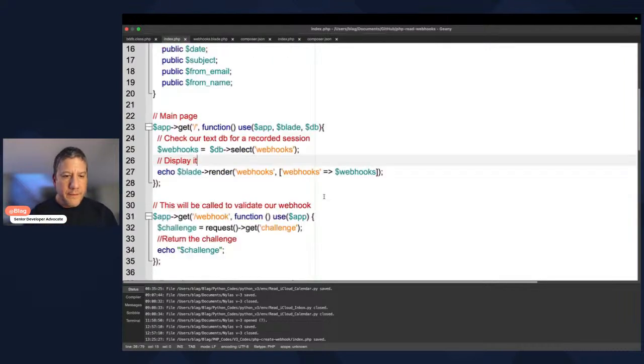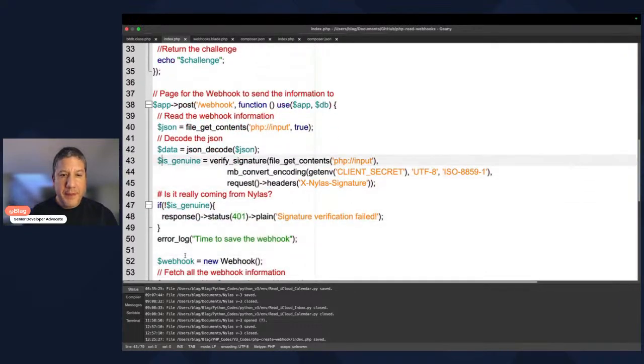So this one is to actually validate the webhook. When we create the webhook, it needs to go to our server and validate that it's actually a server in there. So Nylas is going to send a challenge, and our page needs to return it. The only thing we do is we grab the challenge and we return it. Once Nylas confirms that it's the same challenge that it sent, there's something like a handshake, and then the webhook is established and we can start using it.